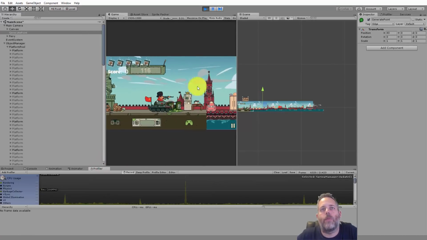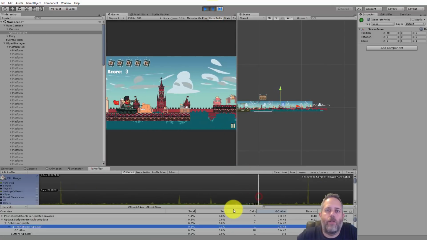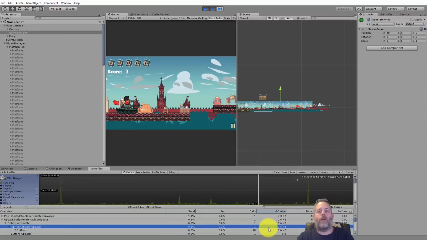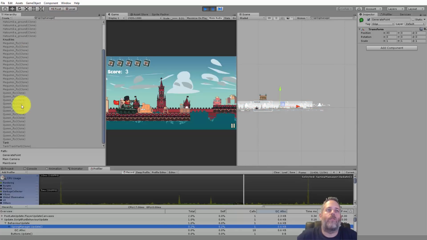So if we just hit play and run for a moment, and we'll pause it, and then take a look at the GCAlloc field. Right here, this SpringManager.Update is generating garbage every single frame. If you go into mobile, eventually this is going to add up and become a problem. And this is actually done on the characters. If we look at SpringManager, right here you see that each one of these characters, right now I only have 2 enabled and I'm generating a good amount of garbage.